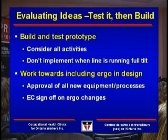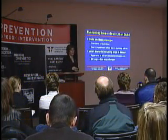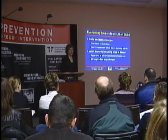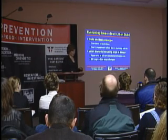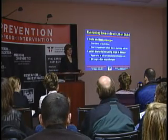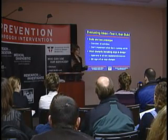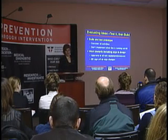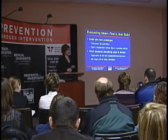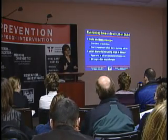Secondly, you can work towards including ergonomics in design. I keep coming back to that because it's so important. People will often call us after they've changed their entire office and they've ordered all this equipment, which by the way wasn't on loan. They ordered it and they got it. They can't take it back. And then they call us in and say, okay, we've got this new equipment, what can you do for us? Well, first of all, that chair is too small for you and that chair is too big for you. And so incorporate ergonomics before you even start. Get us on the design side or on the brainstorming side, because I'm telling you, we can save 10 times the cost if we do it before you actually order the equipment.